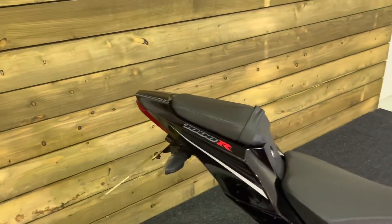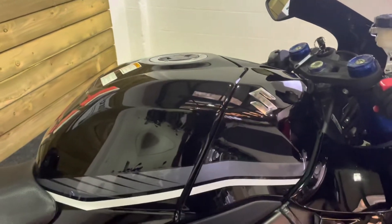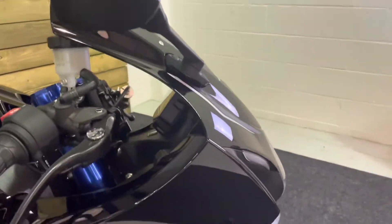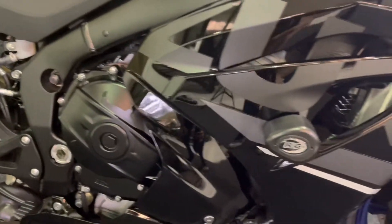The rear seat is fitted to this bike, though I'm afraid we don't have the seat cowl for it. The petrol tank is in great condition. This bike in general is in great condition — no damage to the levers, bar ends or the mirrors. All the bodywork is in excellent condition as well; it really is like new, this bike. The engine looks great as well.